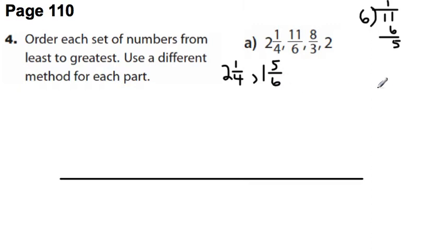So 5/6. 8 over 3 is improper, so let's change that to a mixed number. An improper fraction, again, is when the numerator, which is the top number, is bigger than the denominator. So 3 into 8 goes 2 full times. So our whole number is 2. And then 2 times 3 is 6, and I still have 2 left. So it's like I ate 2 full pizzas, but I have 2 pieces left out of the 3. And then my last number is 2.